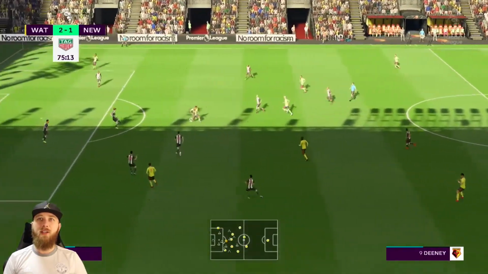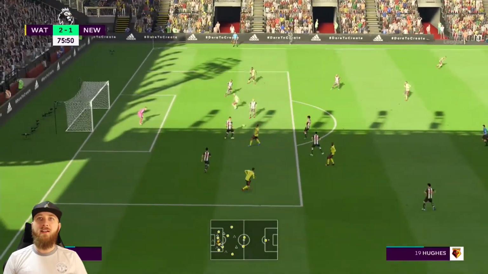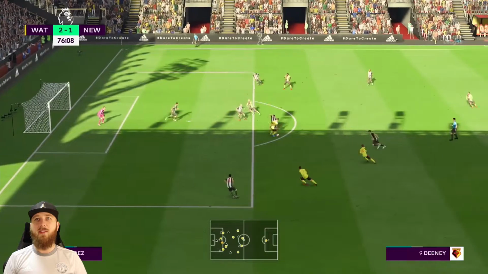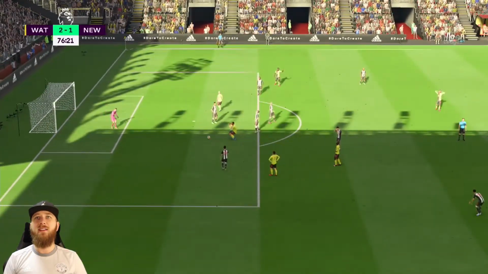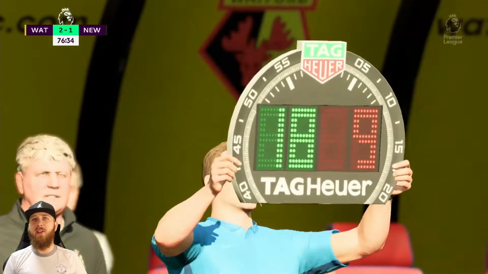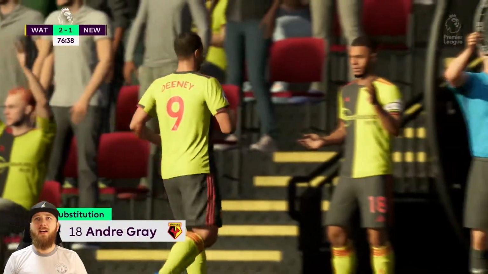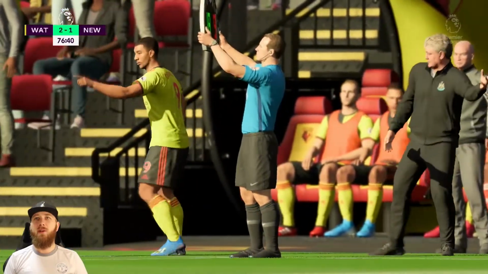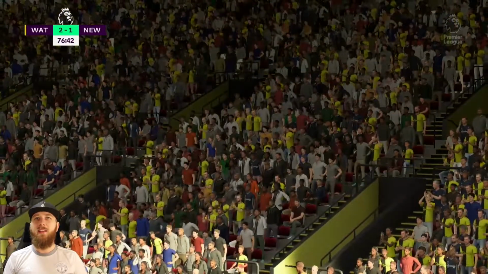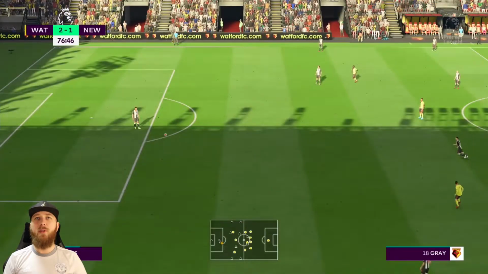Decore again. Dini to turn. Dini. Oh, straight at the defender. Dini again. I think he's been called up for a foul here. And he's getting substituted. Andre Gray coming on. Good performance by Dini. He had a few weak shots in the first half, but he came back with that beautiful header.